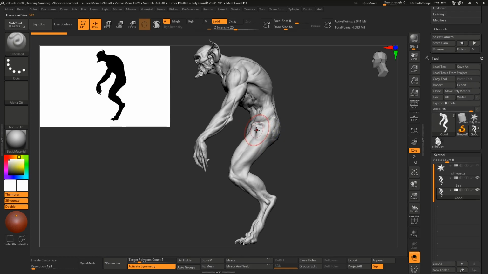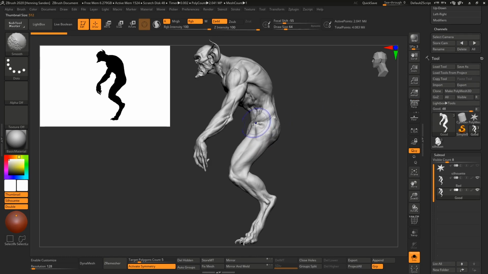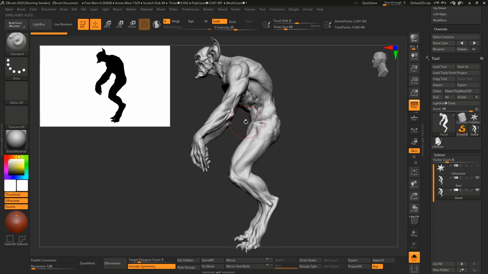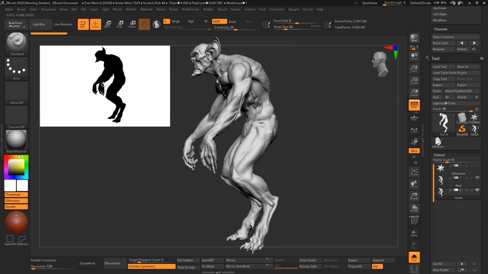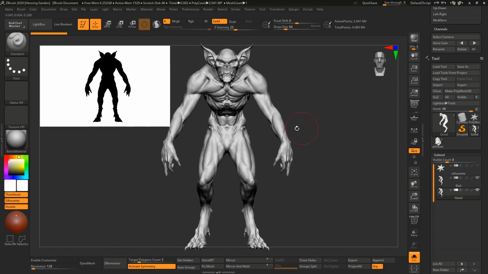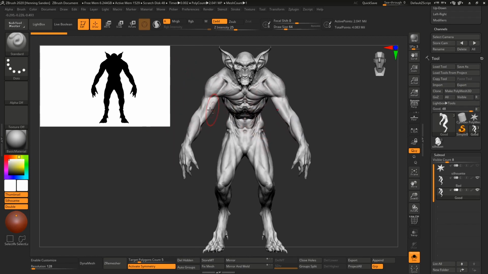Make sure you are in ortho view, meaning that perspective is off, because otherwise you can see that the silhouette changes, and it's a lot easier to read the silhouette. Because otherwise, if you're doing something like this, it's a bit hard to see, like, oh, it looks like his arm is way thicker than it is, and you can make the thigh look giant just from this. So you want to really be in ortho view when you're evaluating the silhouettes. So now you can clearly see the silhouettes, and you can also see that I've paid some attention to the silhouette when I was doing this as well.